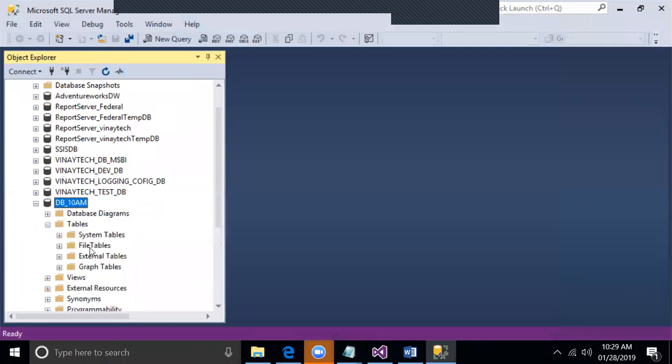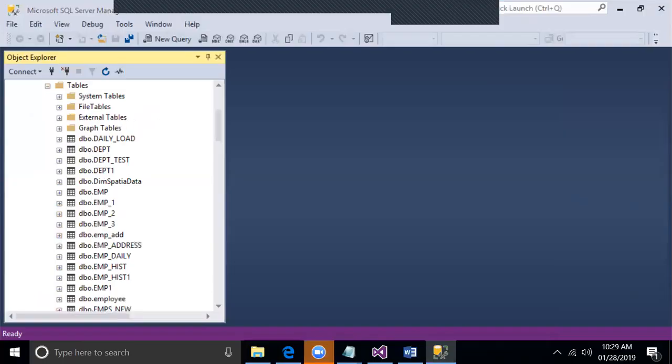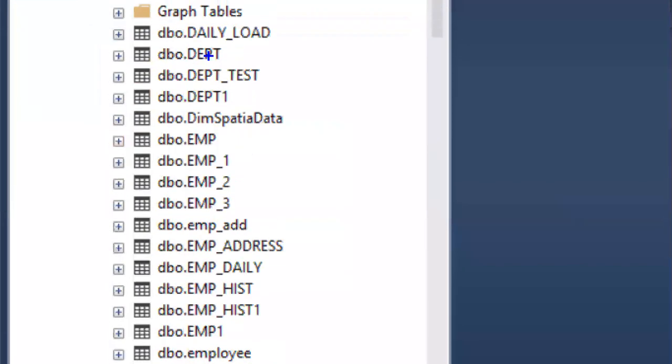I want tables here, but I don't have any tables. What I want to do is move tables from the development database to this one. This is the development database. I have a set of tables: department, employee, many tables. I want these tables in that area.